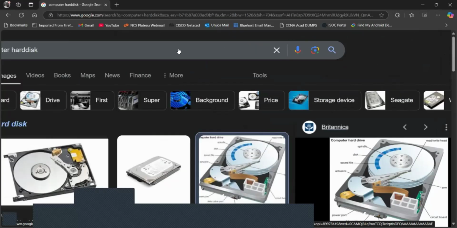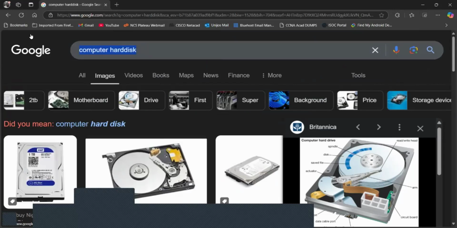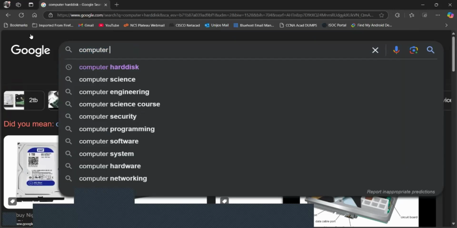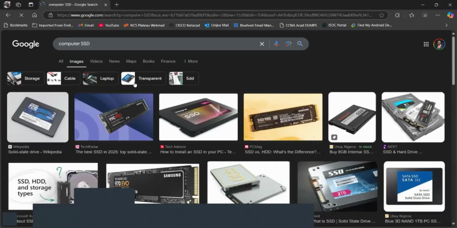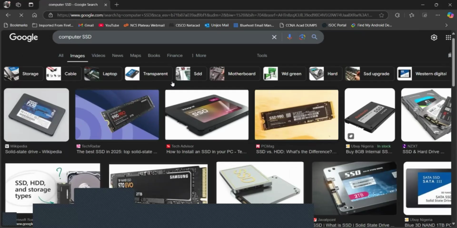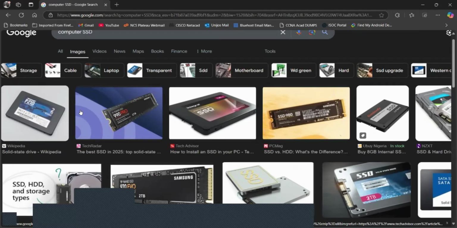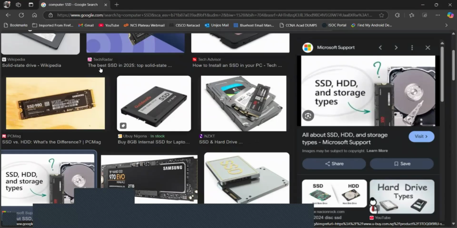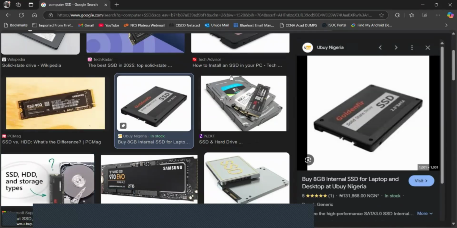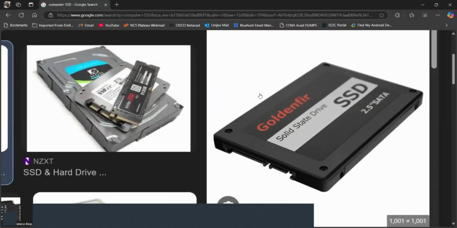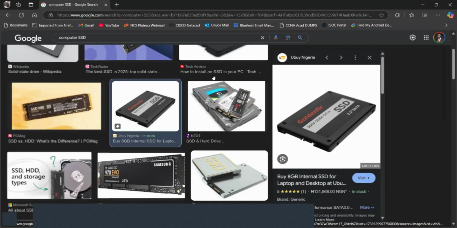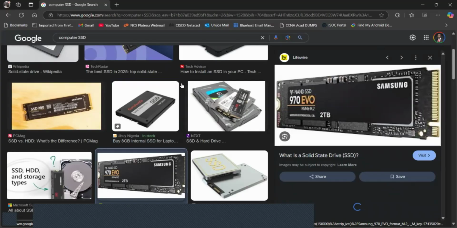Okay. Now, let me show you a solid state drive. This is an example of SSD storage. You see, it looks like this. In this case, it does not have that disk. It does not have a motor that spins round. Some look like this, and some SSDs look like this, like a memory card.